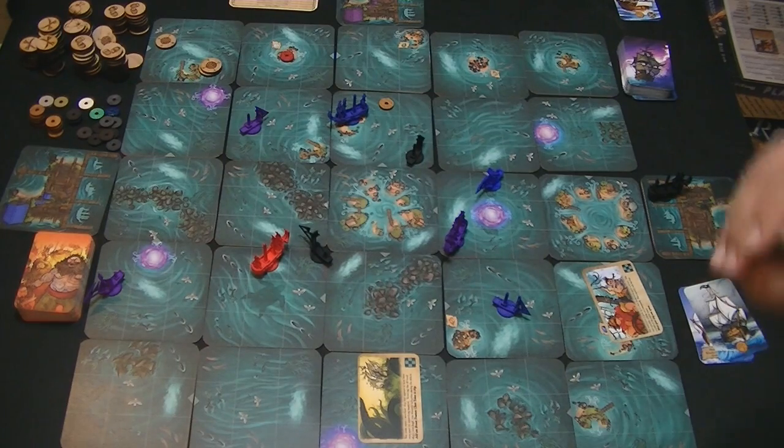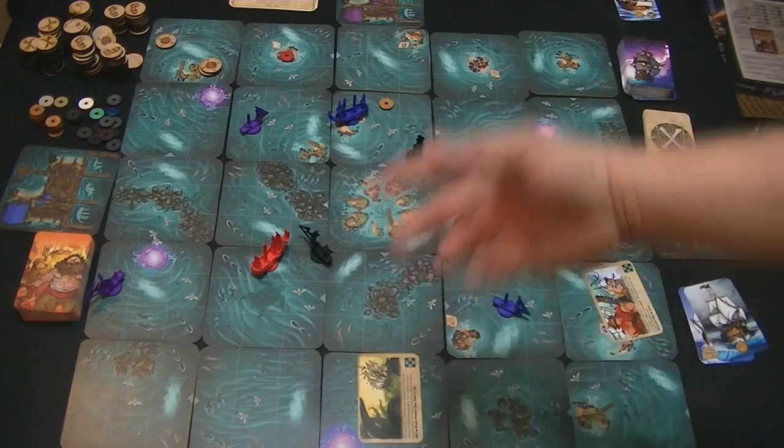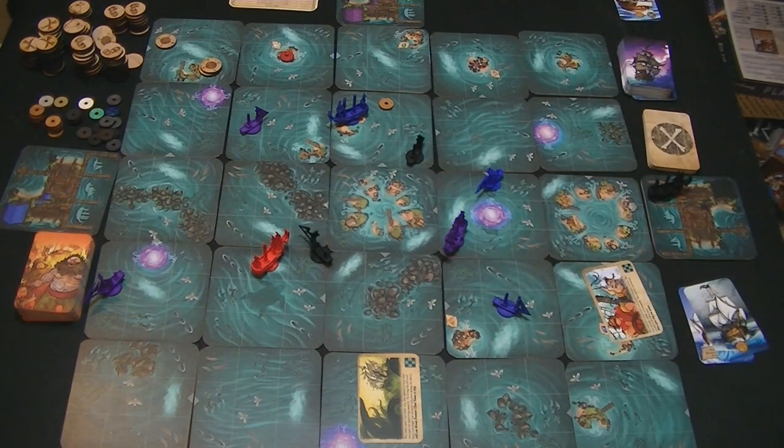Now, you can actually play with harder rules. So instead of going to your harbor, you go into your keelhaul area, which is your shipyard, where you actually have to repair it. And so if you want to play more strict, you can do that.